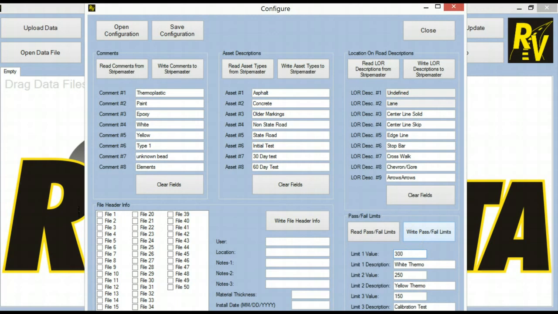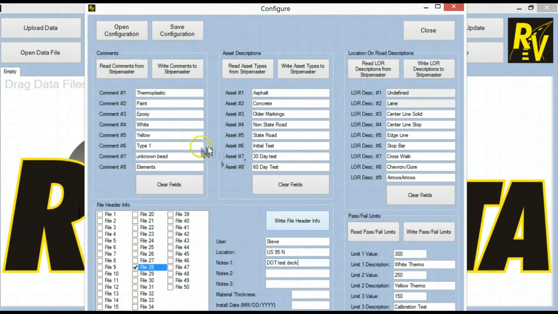Now, as far as the header information goes, if you would like to use one of the 50 files, and you can see the 50 files on the bottom left, simply click on the file and type in the information that you would like to obtain or create, for file 28 in this matter. US, let's say I'm on 95 the next couple days, and it's a DOT test tech.